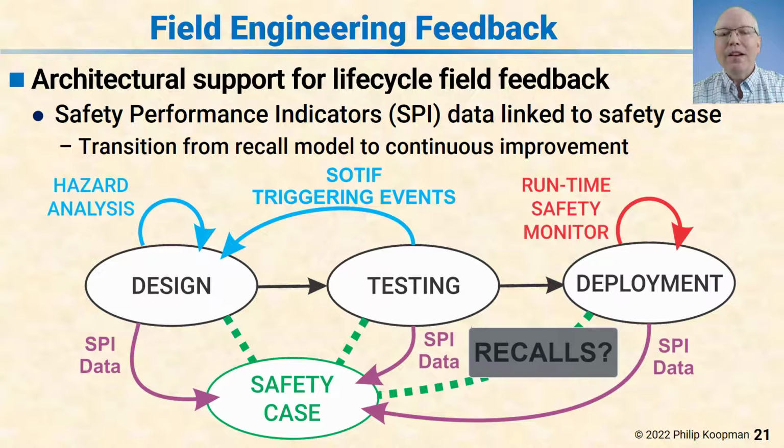Now, this does not mean you deploy unsafe and use SPIs to make it safe later. You deploy with a good faith belief that you're safe and a healthy respect for the fact that there's uncertainty around that knowledge. And the SPIs feed back data both during testing and after deployment to make sure you're really as safe as you think you are, and to also detect changes in the environment that pushed you out of safe into unsafe because something about the environment changed that you had no control over.